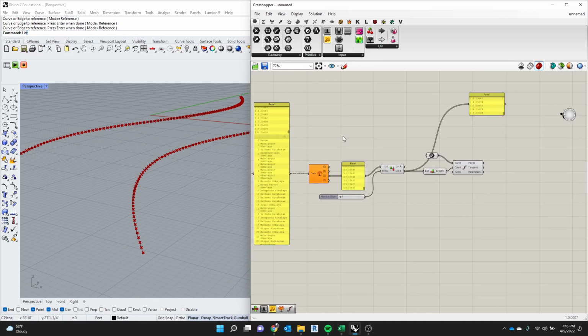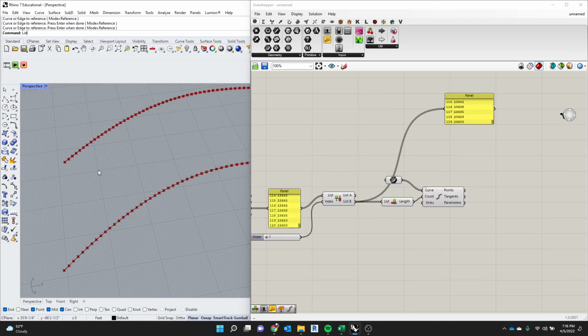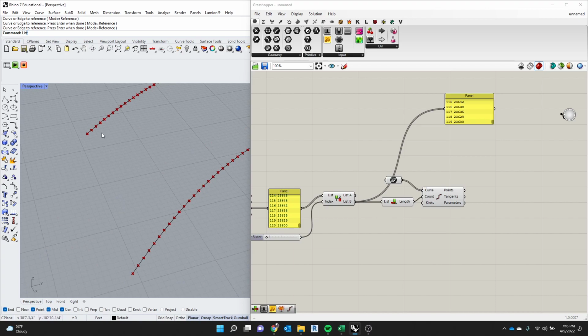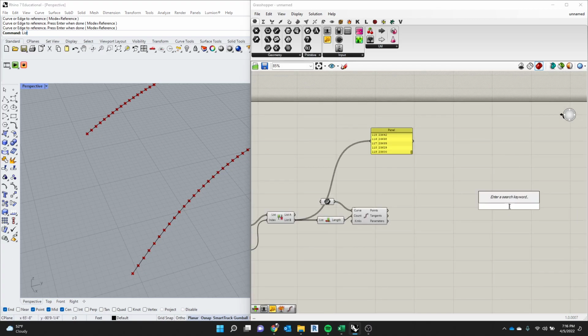Okay. So now we got this. Now we got all our lines. We got all our points. I'm sorry. So the next step is we're creating a curve. So I want to get the center point between these two lines. So I want to know where the center point is along this curve, right? Because I want to make an arc. So I'm going to create an arc, and we'll just show the arc command so we know what we're shooting for here.